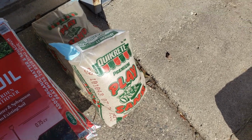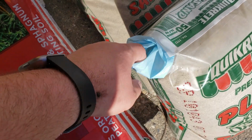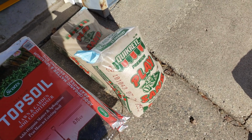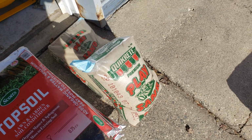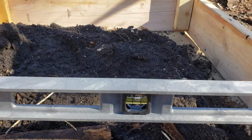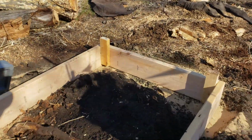This is Quikrete premium play sand, so it's pretty cheap. The cool thing is the corner of the bag unfolds. That way you have a nice little spout. And then we'll just put a little bit of sand, you know, maybe like a half inch or so along the perimeter of it. Set the box back down, check it for level-ish, and go from there. All right, so sand's in place. You can see just a touch off level.